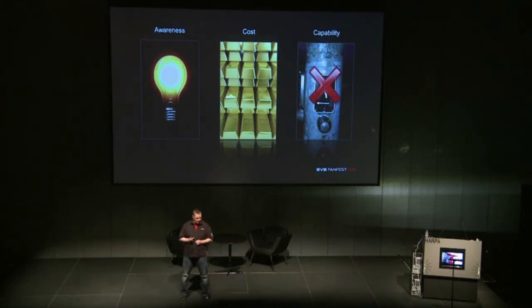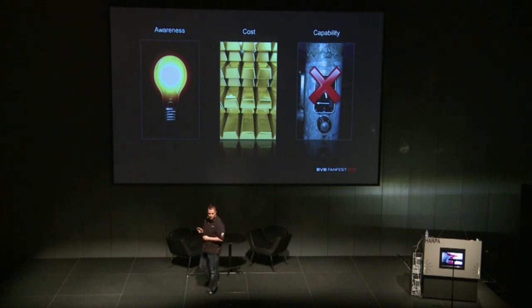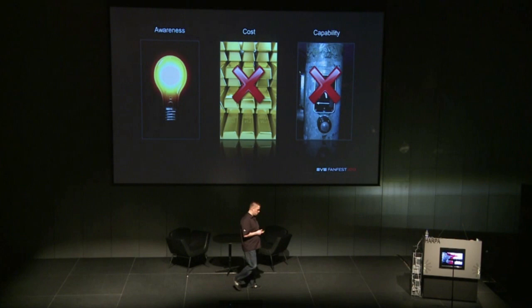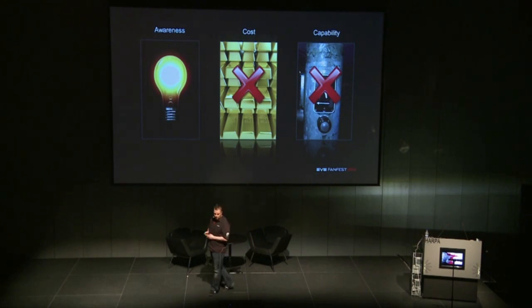We found out that we had the capability within our organization — we had the people with the right skills and knowledge to do things that were user-centered and design-focused. We realized that cost was not the problem, because even though things took a little longer to begin with, we were saving time once things were launched, because we didn't need to redesign things when we saw problems way too late.